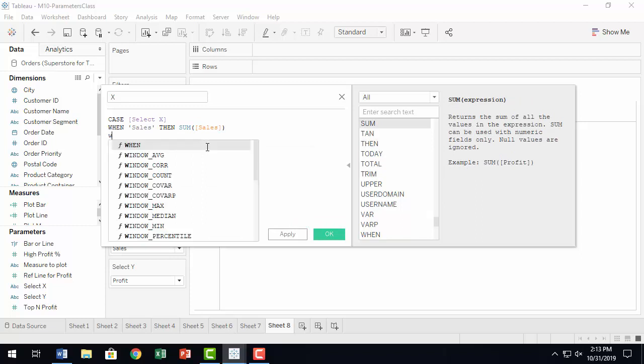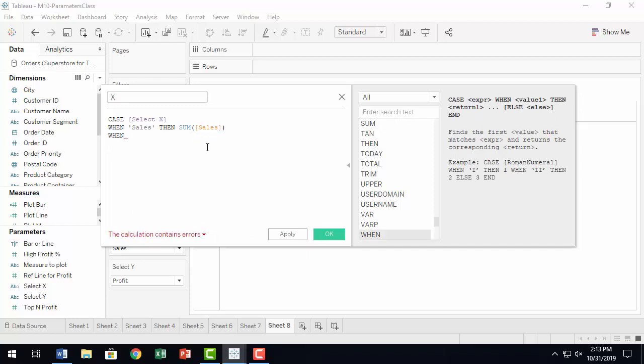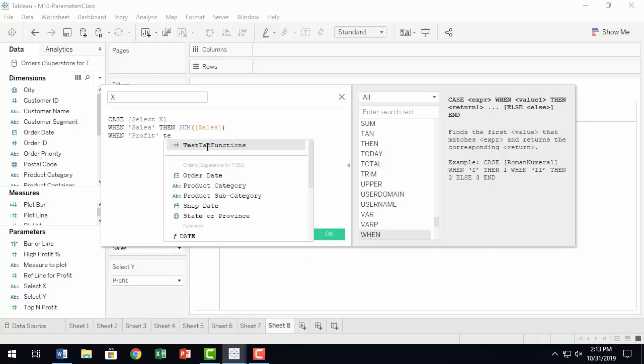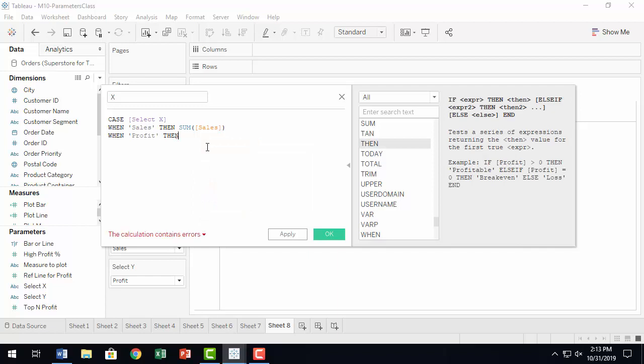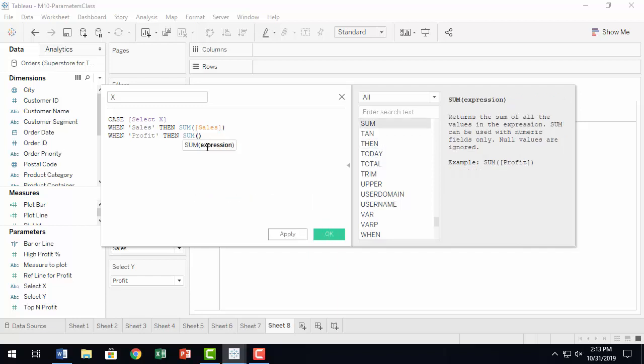Okay, and then when profit, then sum of profit.